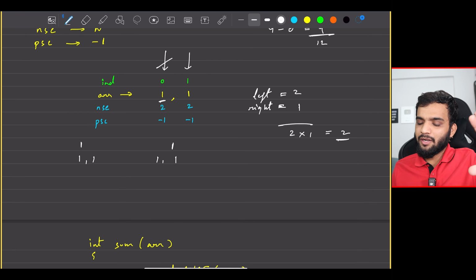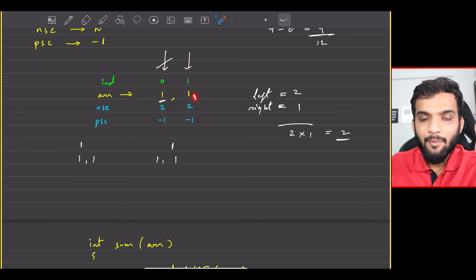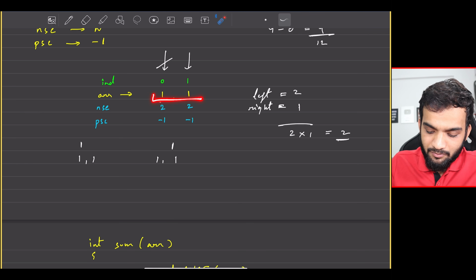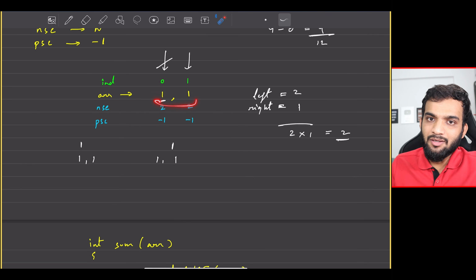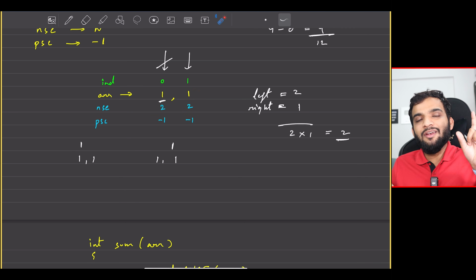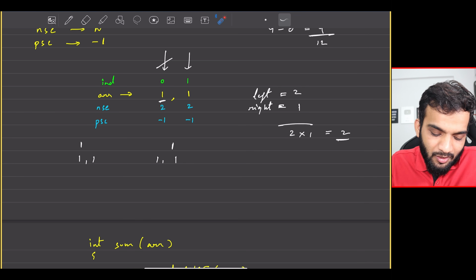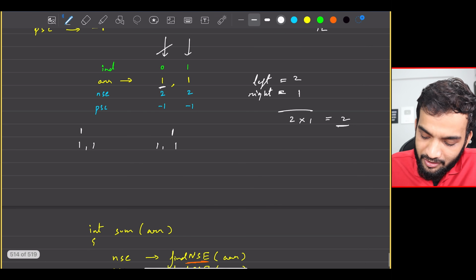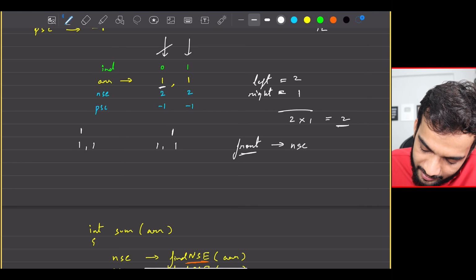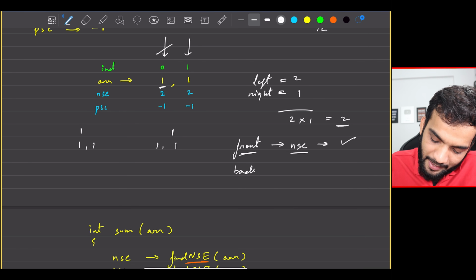I will be like, hey, wait. You already considered 1 comma 1. Why are you again considering 1 comma 1? So you'll have to be very sure. If you're considering from here, don't consider from the back. You could do it either way. Either you consider from the back and then you don't consider from the front. You can only consider it once. So what you could do is consider it in the front, which is typically saying the next smaller element is correct, and you don't consider it on the back.